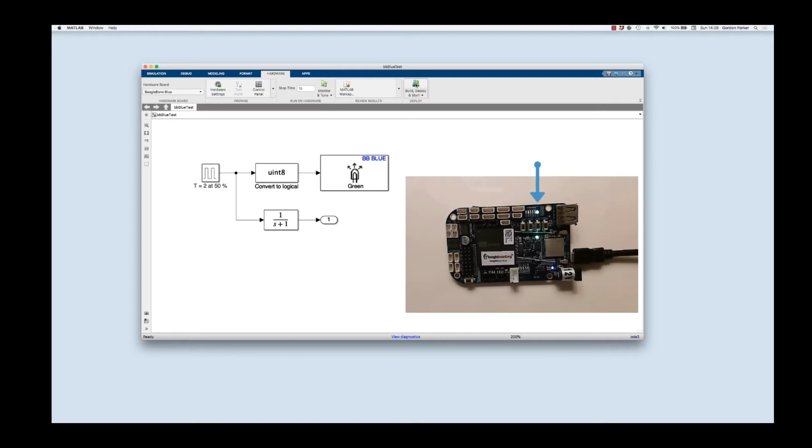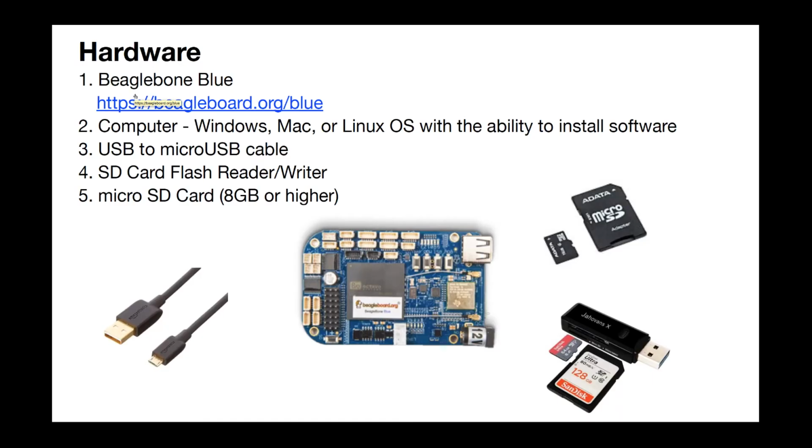So let's get started. Here's the first step, and that is to make sure that you have all the hardware and software you need. You definitely need a BeagleBone Blue, and there's some information on the link shown here. Of course, you need a computer to do this. I'm going to be using a Mac, but you can certainly do it on Windows and I think also Linux too, although I haven't done that myself. And you need the ability to install software. So if you don't have those privileges, make sure that you set it up so that you do.